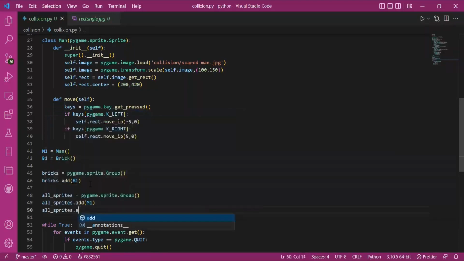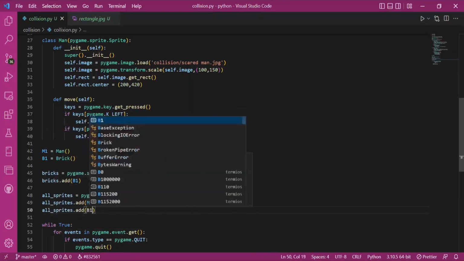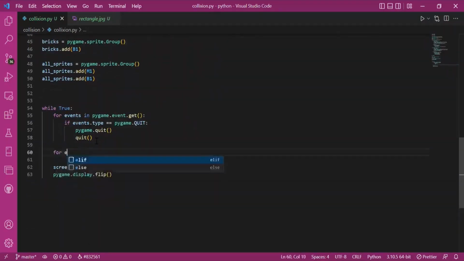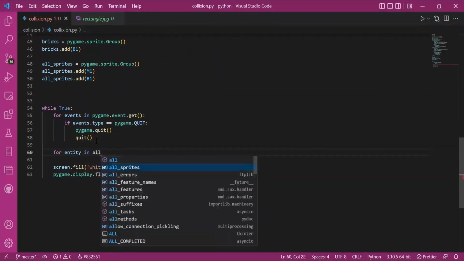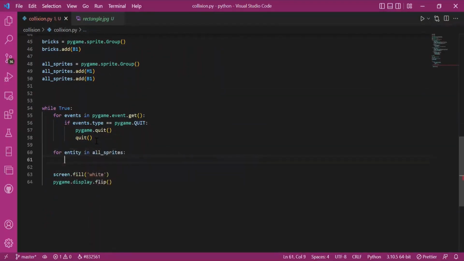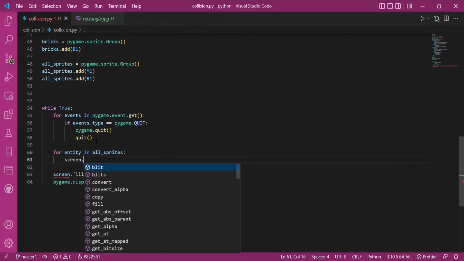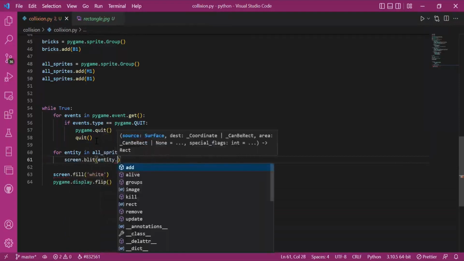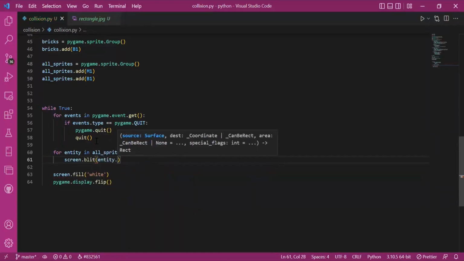Now let's get to the while True loop. Now for entity in all_sprites, screen.blit(entity.image, entity.rect), entity.move(). What I have done is I'll traverse all that is there in the all_sprites group. That is why I've declared the all_sprites variable, because I need to put each of those objects on the screen.